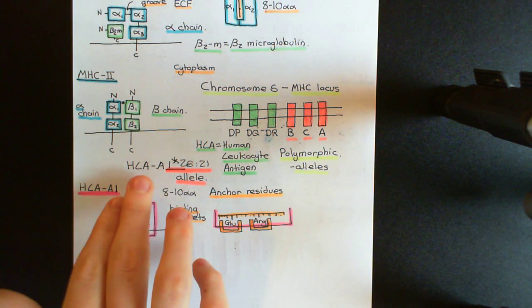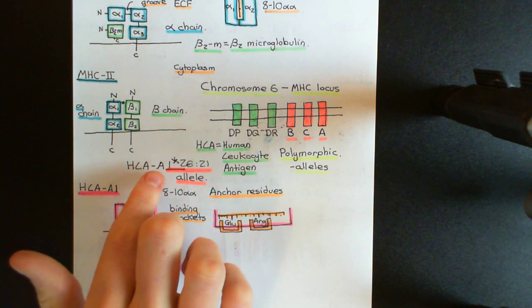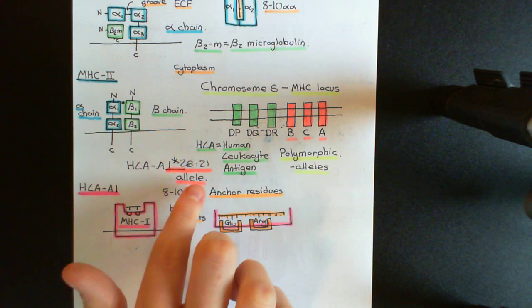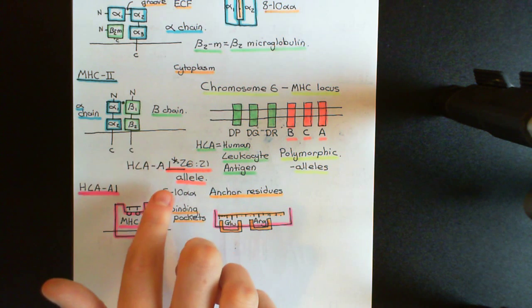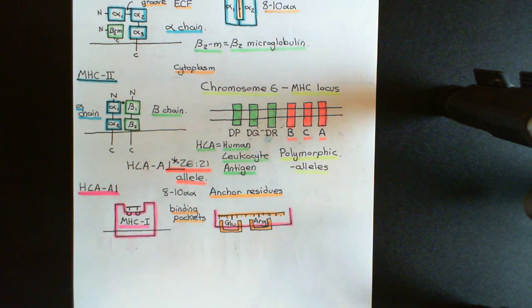We've gone through the naming here, so you put the HLA and then whichever locus you're talking about, and then you'll see a huge, complicated code, which will often contain stars and colons. If you're lucky, it will just be a number like 1 or 11 or 21, but usually you end up with something that looks like this. And this is just the name for a specific allele of that locus. So don't fear these things when you see them. It's just a silly name for one of the alleles of that locus.